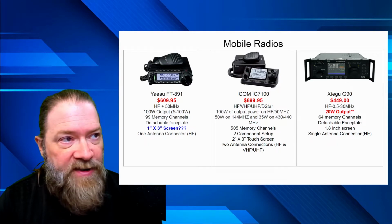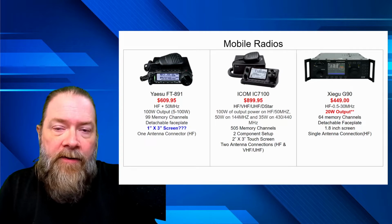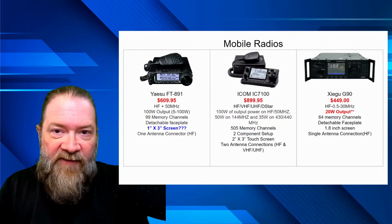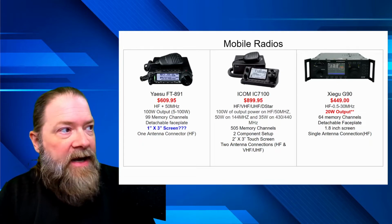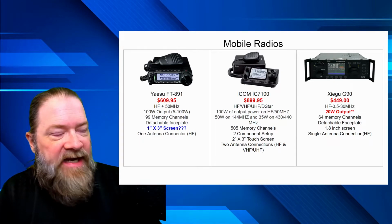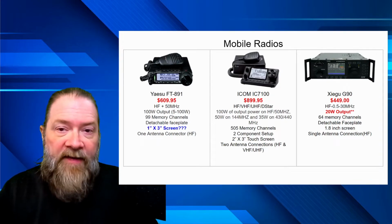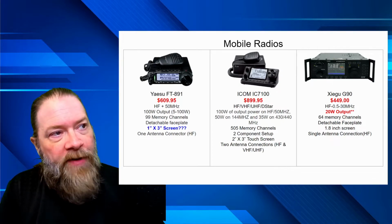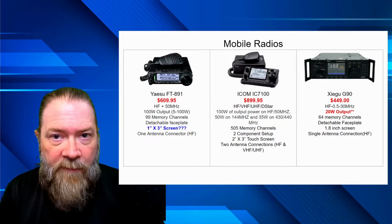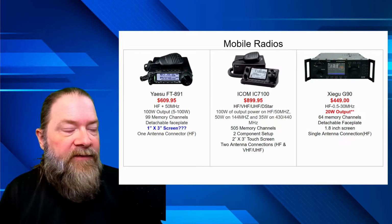A lot of people use it. A lot of people like them. My issue is that I have a VHF, UHF radio in my truck that I can yank out if I want to and put into my pack. That's why I'm choosing the FT891 that just does HF. So now I have 2 different radios for everything, but I have the antennas already for the other one. It's already ready to go. But if I did not have that in my truck, then I would probably consider this one for $899.95.